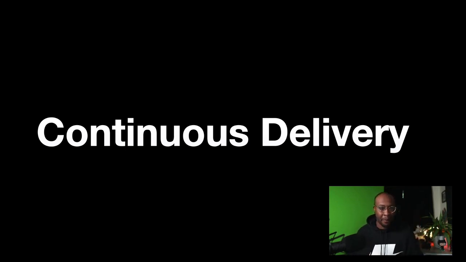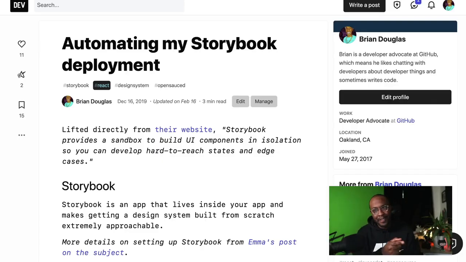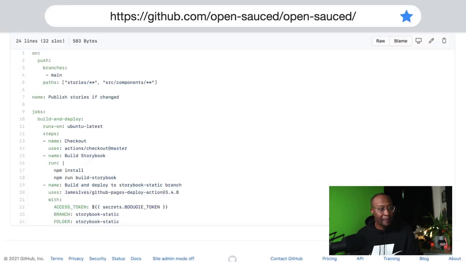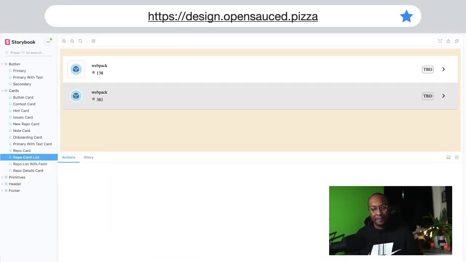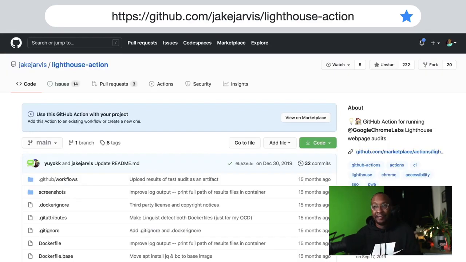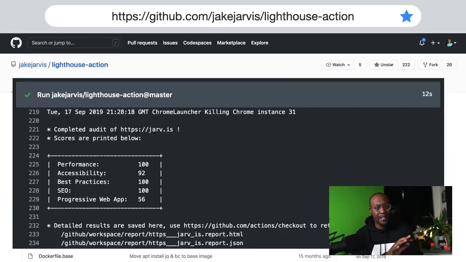Definitely check out the repository that I shared earlier called Slaybot. I might be the only Slaybot on GitHub. I'm not sure yet. Automating Storybook, I wrote a blog post on dev.to about how I do that. So again, I can't go into detail on how this all works, but I do encourage you to definitely check it out. There is my design system too as well if you also want to check it out and contribute to it. I forgot why I have that slide there, and then finally the Lighthouse action I mentioned in passing.